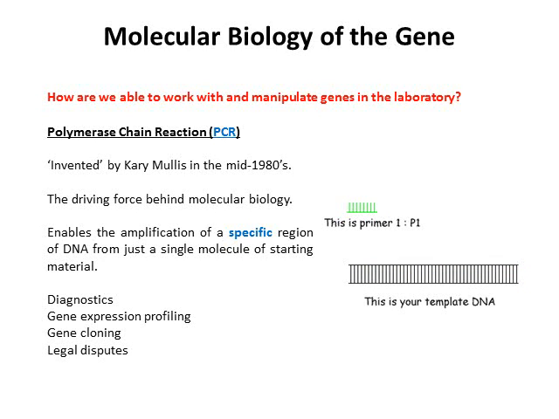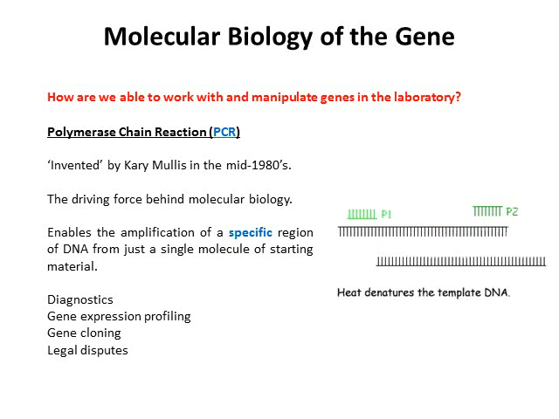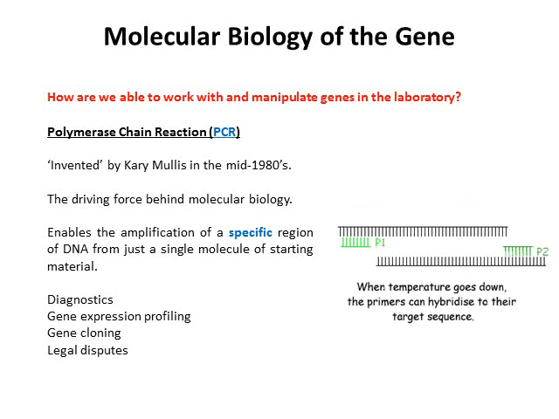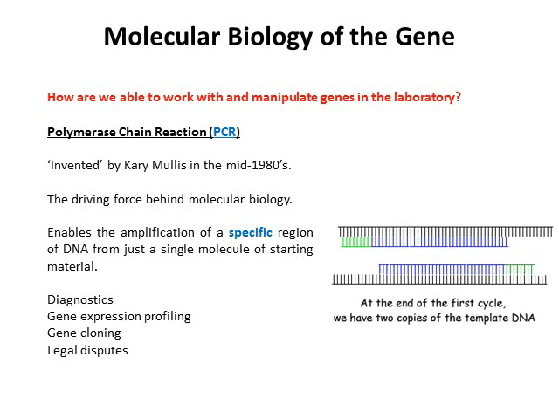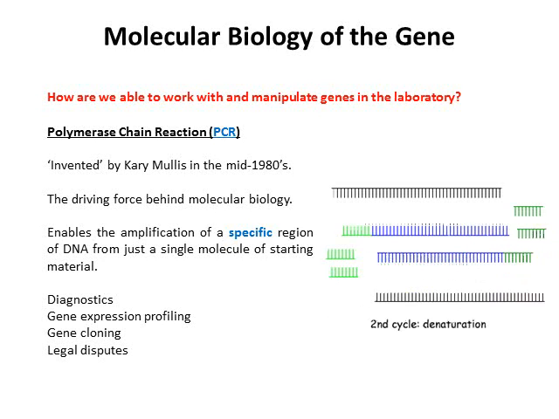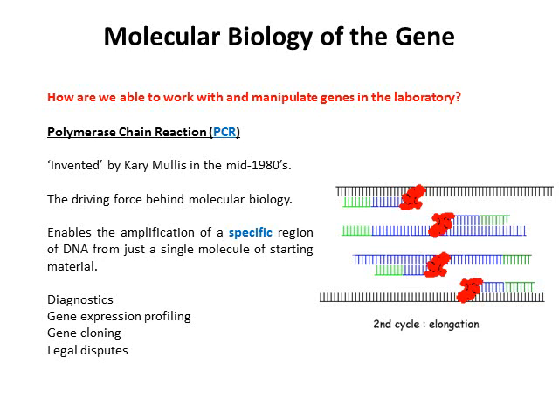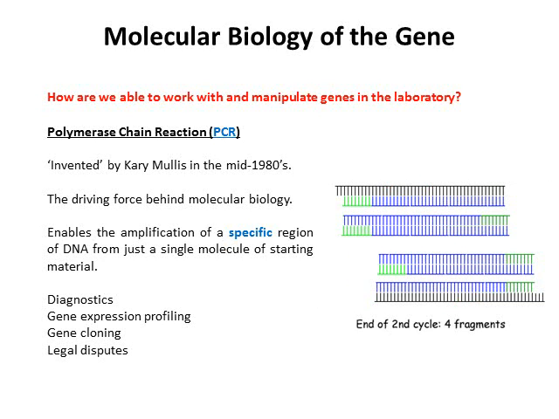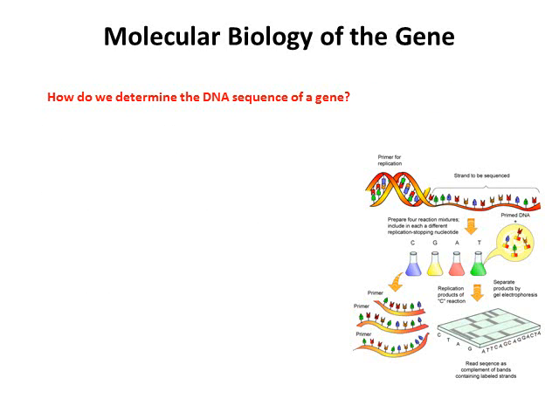So the fact that you're using a thermostable DNA polymerase means when you heat to 90 odd degrees, the enzyme isn't denatured. If you use the DNA polymerase from E. coli, which works at 37 degrees, every time you elevated the temperature in the tube to 90 degrees, the DNA polymerase enzyme would be denatured and it would be useless. So every time you did an extra cycle of PCR, you would need to add more enzyme to it. Time consuming and costly. By using Taq DNA polymerase, a thermostable DNA polymerase, that's not necessary. And you can automate and cycle the process many times.